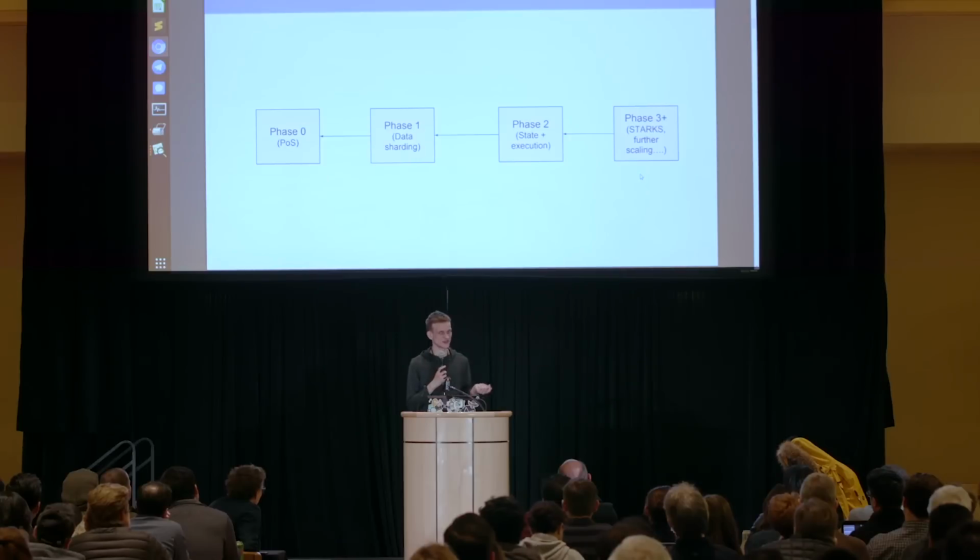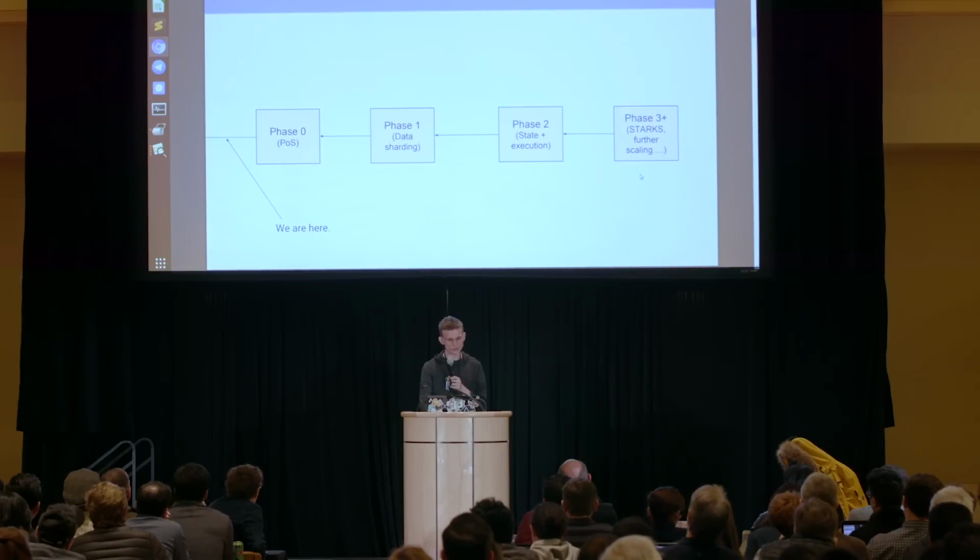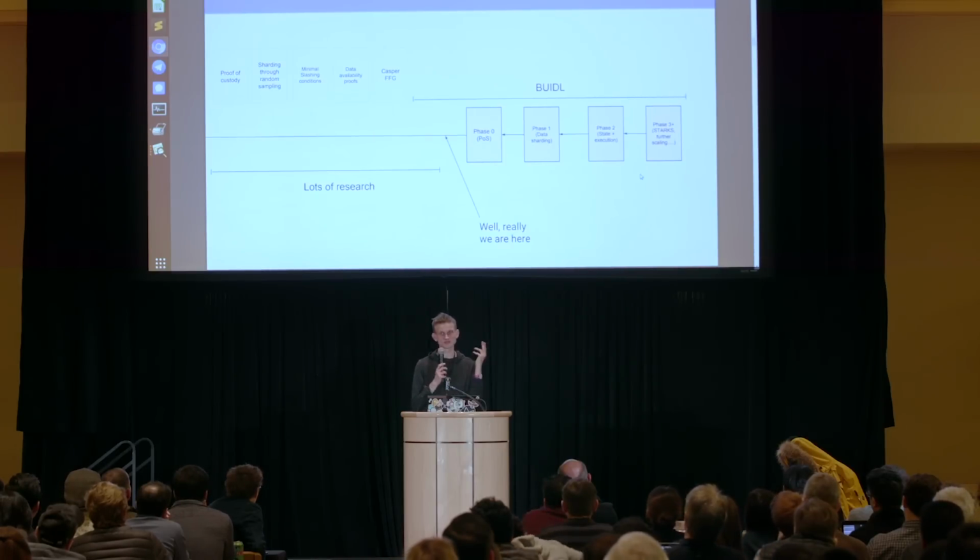more complicated topics. And phase 3 and beyond is basically, well, we have a lot of other ideas about how we can incrementally improve the scalability and safety of the system over time, and we can slowly layer them on top as these ideas come into fruition. So right now we're here, but really we're here.